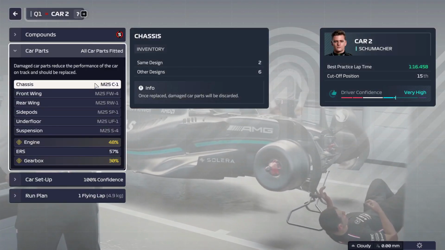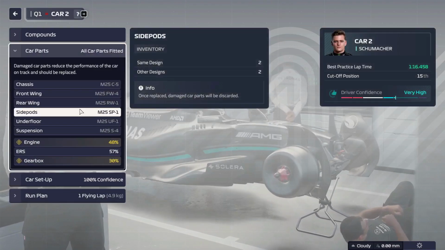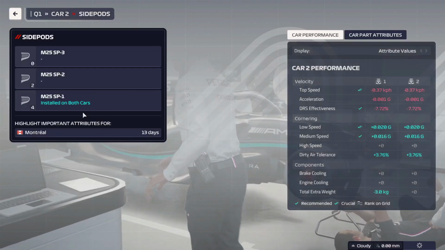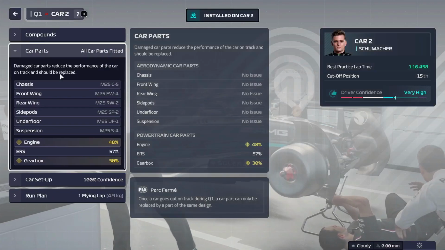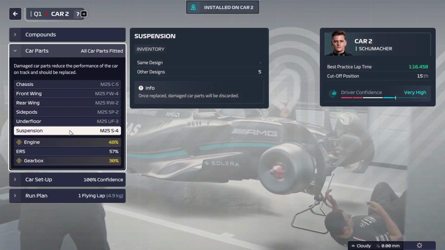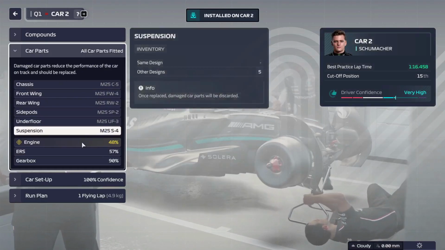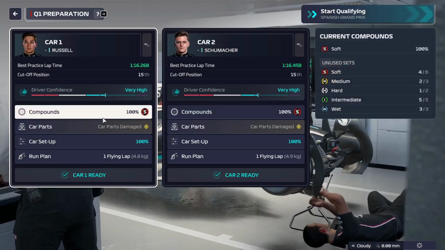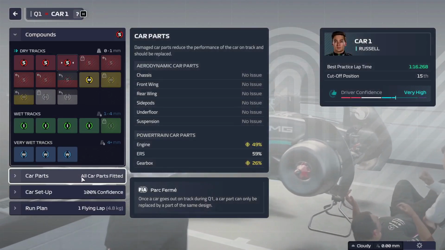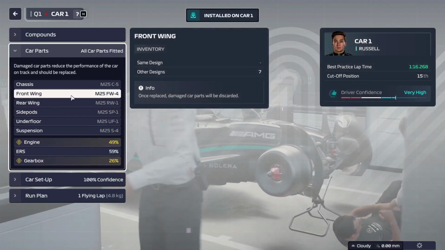Meaning we are going to change these parts to the best ones, of course. Front wing already installed. Rear wing, we must do that one. The side pods, do this one. The underfloor, we can do this one. Excellent. And the suspension, we've got the max installed. Okay, changing the gearbox, and I think we can make do with this engine, at least for quali 1. Hopefully for both quali 1 and quali 2. And changing that only for the last quali and the race itself. An engine with full power.